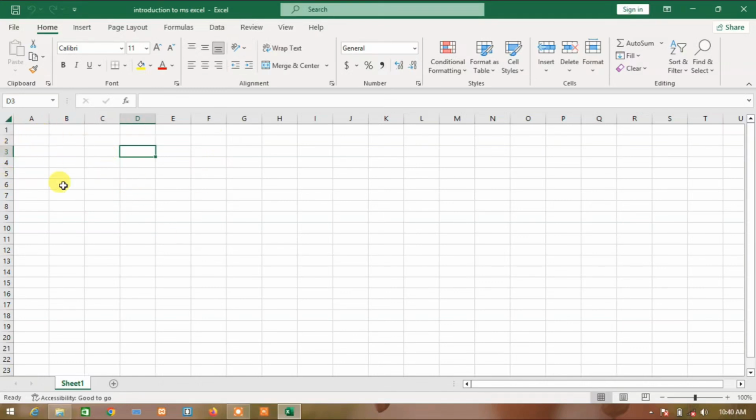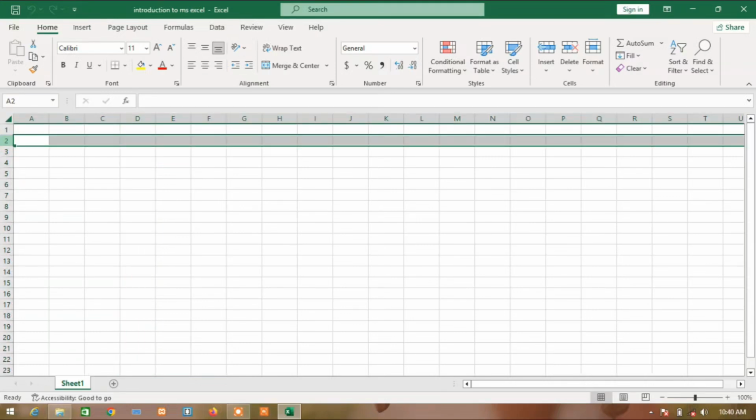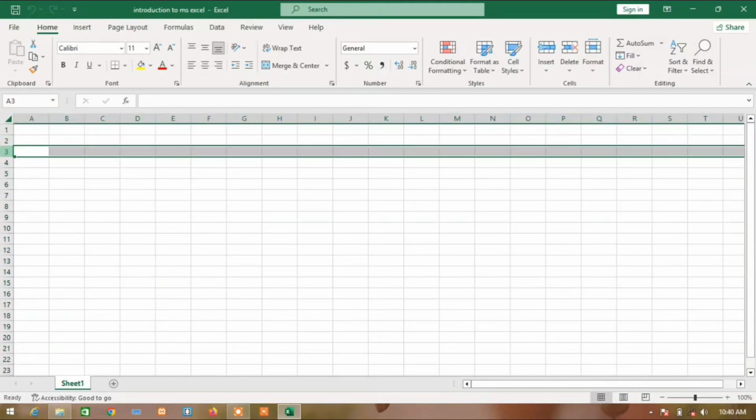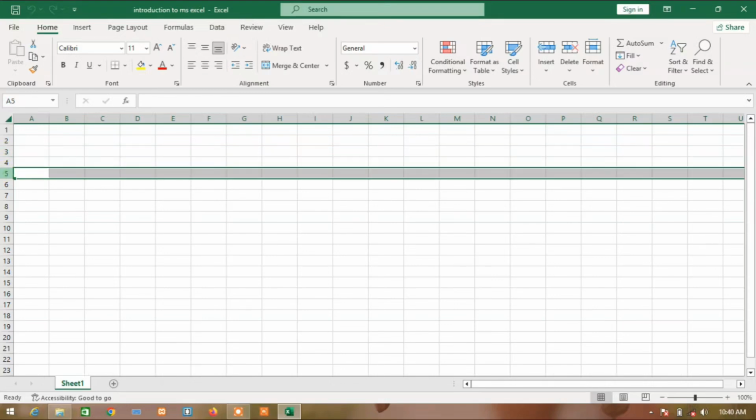Okay, let's go down to the table. We said in Excel, a table is comprised of columns and rows. What you see, A, B, C, D, those ones are columns. Then these ones that are down are rows. A row is horizontal and the columns are vertical.